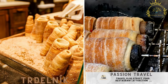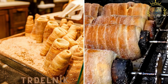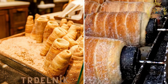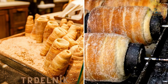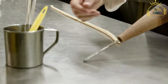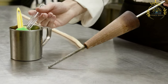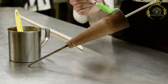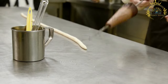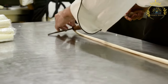Tridelnik is a sweet pastry made from rolled dough that is wrapped around a cylindrical baking spit, grilled over an open flame, and then coated with sugar and sometimes filled with various fillings like Nutella, ice cream, or fruit preserves. It is a popular sweet pastry often associated with Slovakia, although its origins can be traced back to other countries in the region such as Hungary and the Czech Republic. It has gained popularity as a street food in Slovakia and has become a must-try treat for visitors.